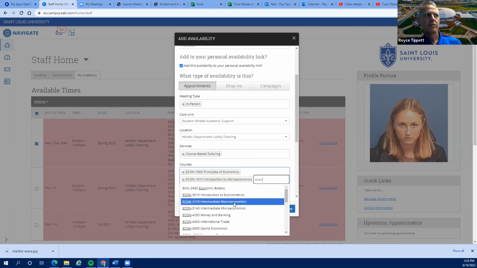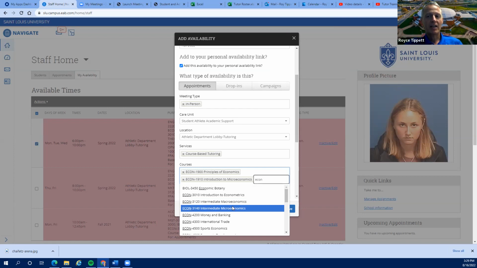Oh, I just realized for some reason that says Econ 1910 Introduction to Microeconomics. That's new to me. I don't know what that is. It's weird to me. But there's also an Econ 3140, which is what most business majors would take. So I'm glad we stumbled on this. With the new core, there are probably a lot of numbers that are different.